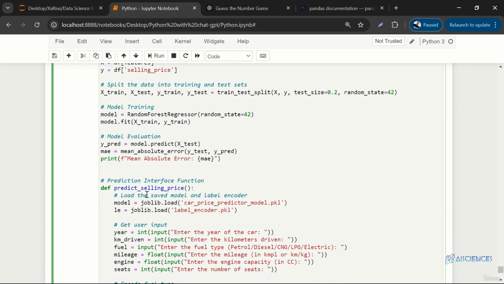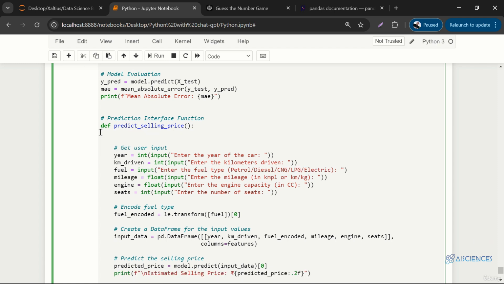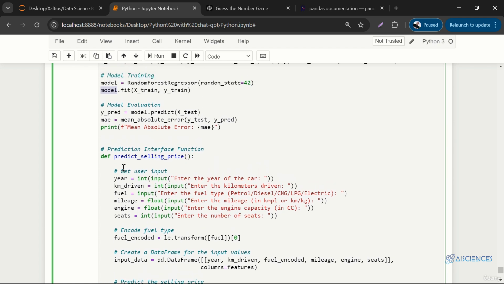Then what do we have to do? We have to take inputs from the user. By the way, we are creating a method over here. So we will call that method. So what is happening over here? It is loading the data. Since we have removed all the lines related to loading the data, I can remove this as well. And yeah, I think we already have this model ready over here. So we can use that model over here as well, right? So first of all, we are taking inputs over here: input in the year column, kilometers driven, fuel, mileage, engine, and so on and so forth, right?